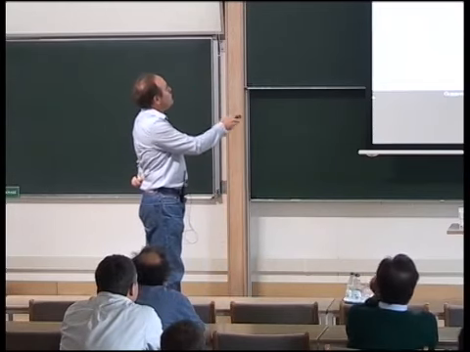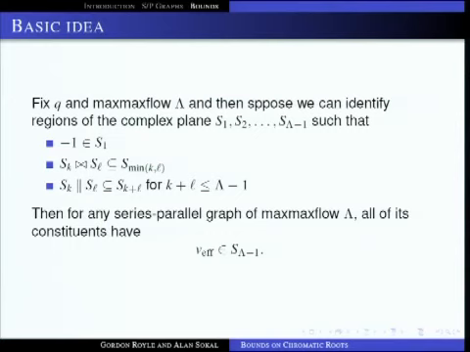These regions must satisfy the following. Minus 1 is going to have to be in S1, because a single edge with weight minus 1 is in it. If you take the region SK and do the parallel series connection, this is for a fixed Q, so I maybe should have a little sub Q there like Bill carefully did, but I haven't done so. This notation means anything in SK, series anything in SL.